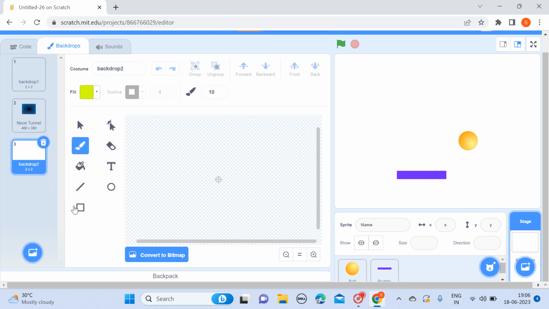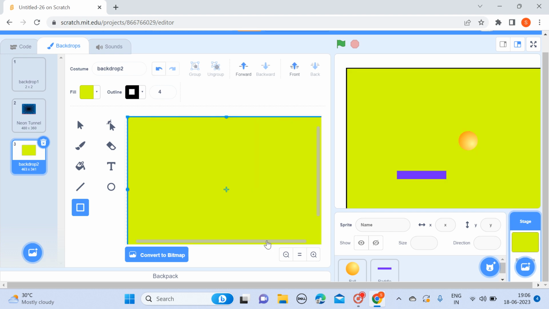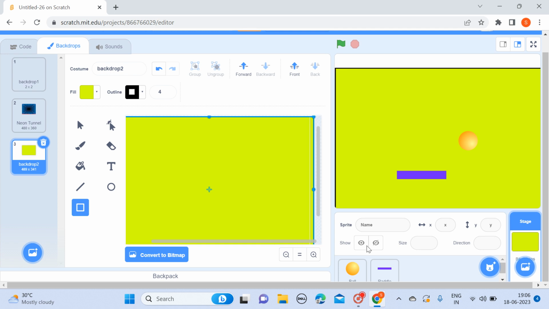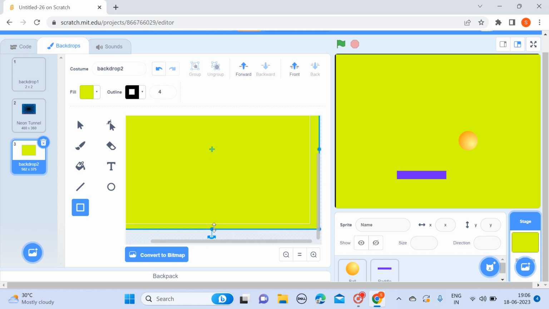Yeah, I like this color, kind of light. So now let's fill up the whole entire page. So as you can see, the entire screen is filled.